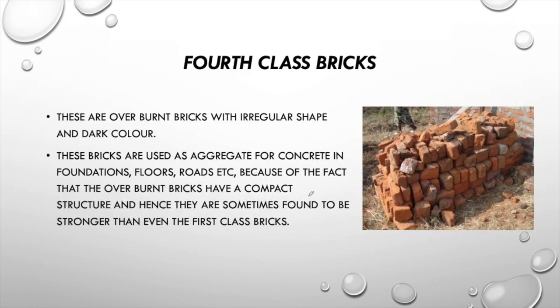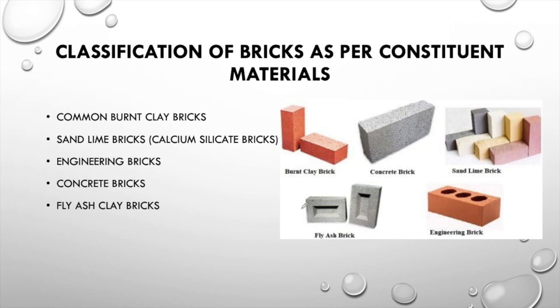Now the fourth class bricks. These are the overburnt bricks with irregular shape and dark color. These bricks are used as an aggregate for the concrete in foundations, floors, roads, etc. So these bricks are not used for any structural purpose, and are just used as an aggregate. Now we will see the classification of bricks as per the constituent material.